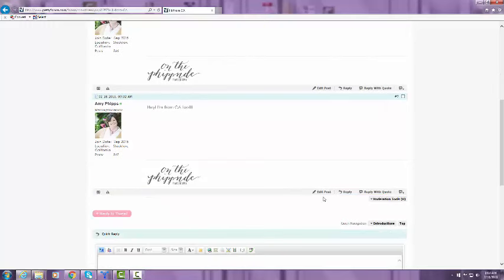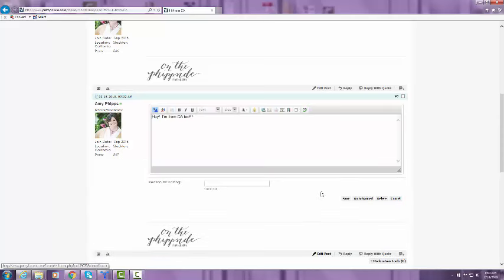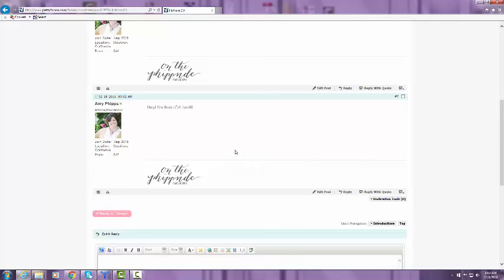And then if you think, oh wait, I didn't mean to say that, I need to change what I wrote, then you click edit post and you come up here and then you can change it. But the edit post, I don't know what the time duration is. It's very, very short. I want to say it's like 5 or 10 minutes that is available to you. So you can't come back hours later and go, oh, I need to change my mind. Nope, can't do that. Okay, so we're not going to cancel that because I'm not really going to change it.